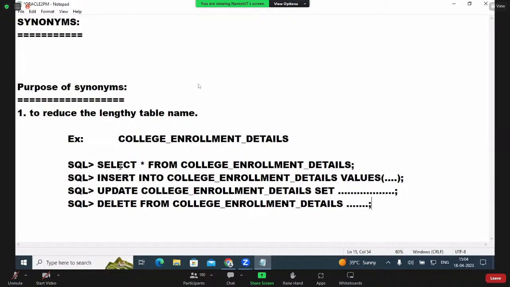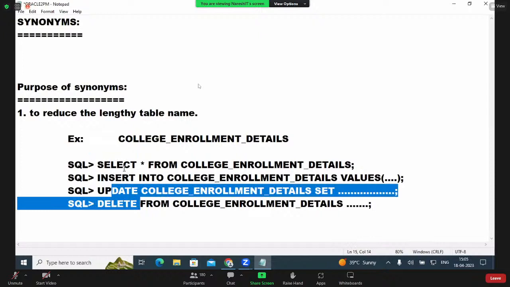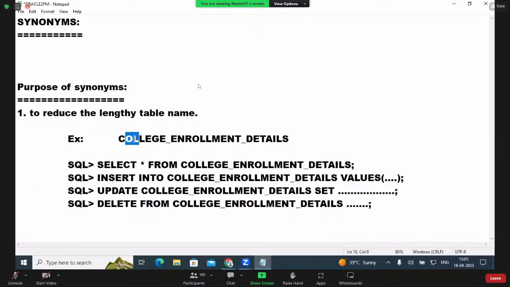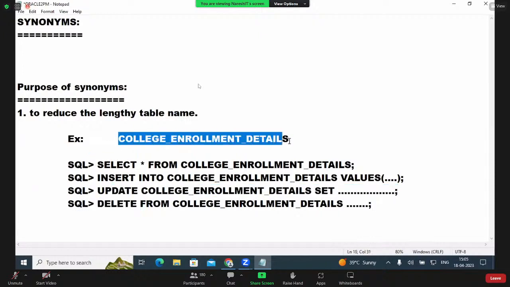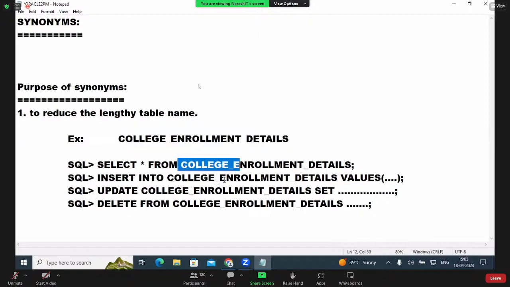So whenever you want to perform select, insert, update, delete, or any operation on this table, this big name has to be used in your queries. This is not easy, writing it like this every time.